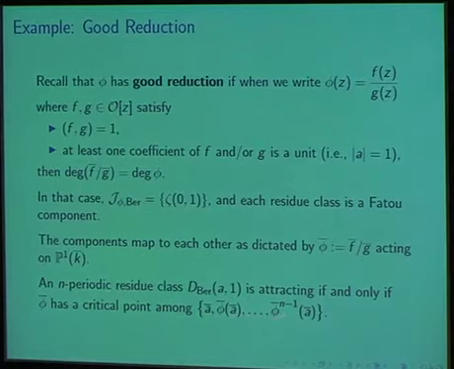Of course, if your residue field is big, for instance if it's characteristic 0, or maybe it's characteristic p but it's not algebraic over a finite field, then you can also get wandering residue classes, in which case you'll get wandering domains. But if your field is like C_p, whose residue field is F_p bar, then you will not have any wandering domains for a good reduction map.